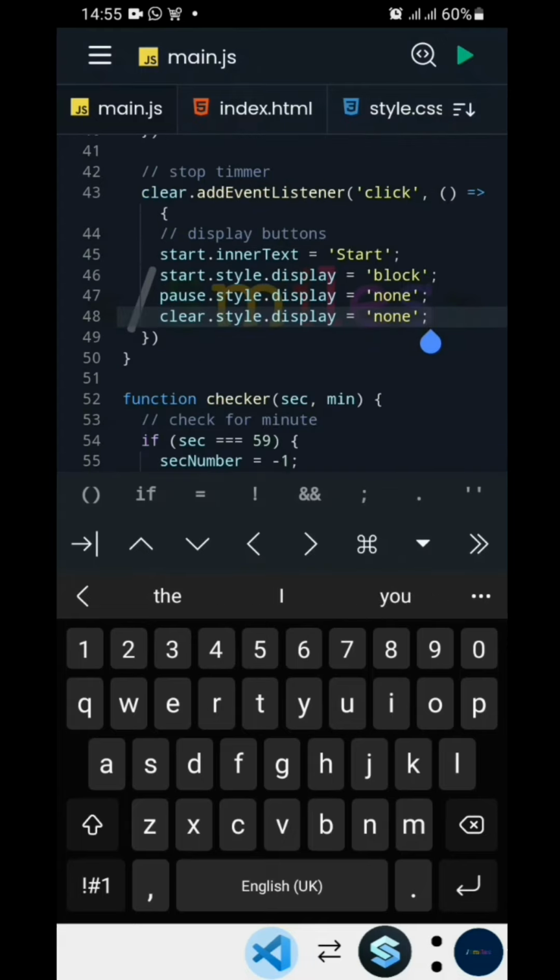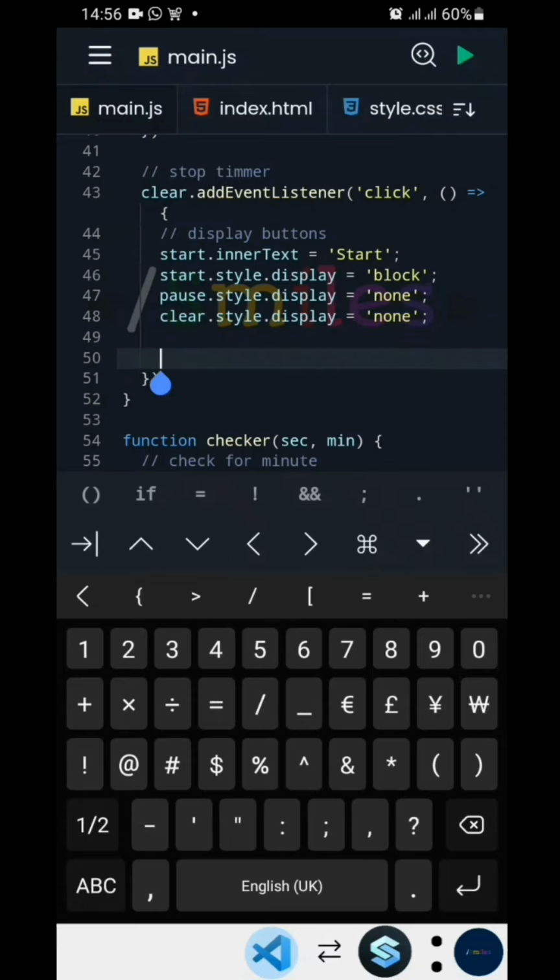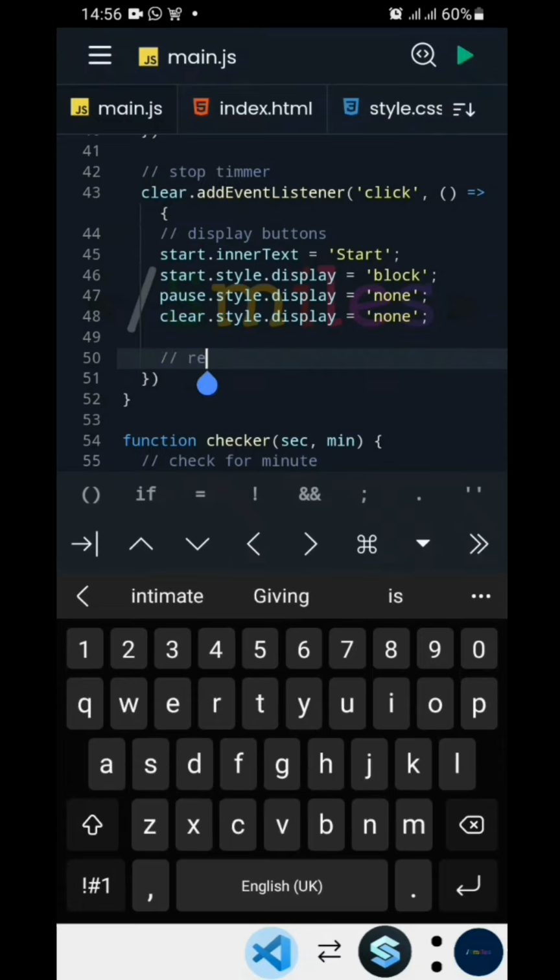And once we have done this, we also want to reset the initial variables to 0, because as you can see, once the timer starts, the initial variables start changing. So once we stop it, we want to reset everything back to 0. So we're just going to say reset count.